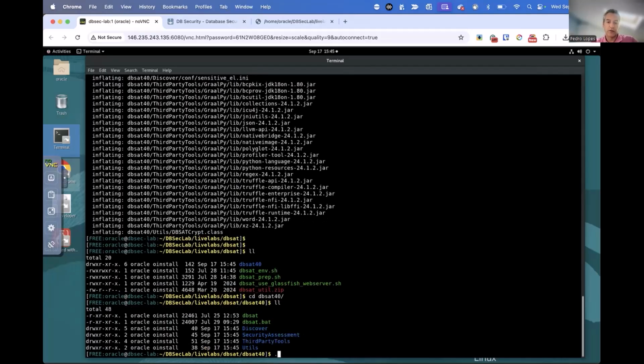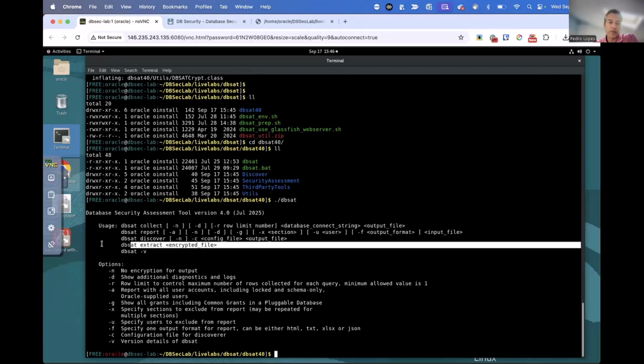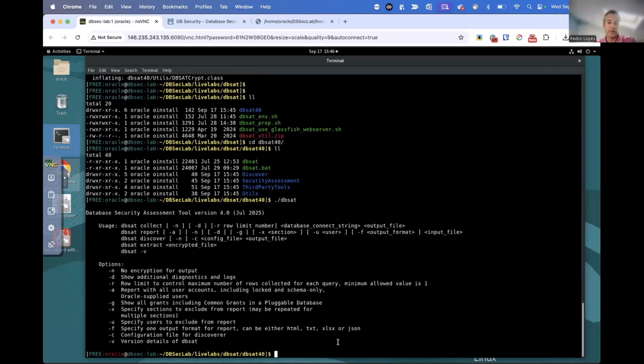And you'll see that if I run DBSAT, it tells you it's July 24, and you'll notice the new things here. Row limit is here, the -F output format is here, and DBSAT extract is here. By the way, we also added DBSAT -v, because that is the standard way to get versions for things.